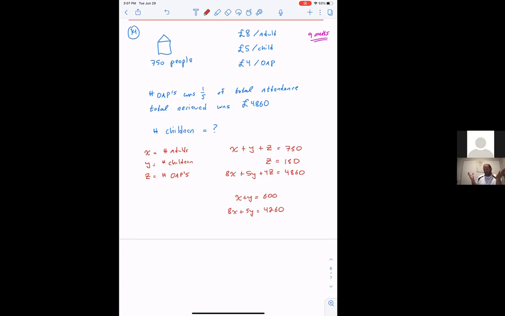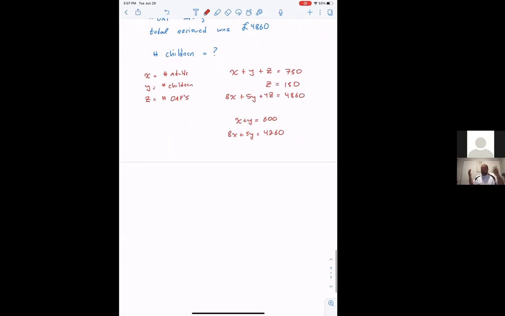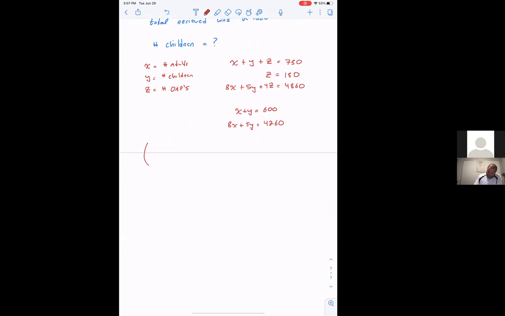Now, I didn't use matrix methods. You might say, hey, they said use matrix methods. No problem, I'll use a matrix method now. They didn't say use it for everything, they just said use one. So 1X, 1Y, 8X, 5Y, acting on X, Y in that order, gives me 600, 4,260. This is a 2 by 2, and it's paper 1, so I can multiply on the left by the inverse. The inverse is 5 and 1 flip, -1 and -8 negate, and then 5 minus 8 divided by -3, times 600, 4,260. So let's see what I get.